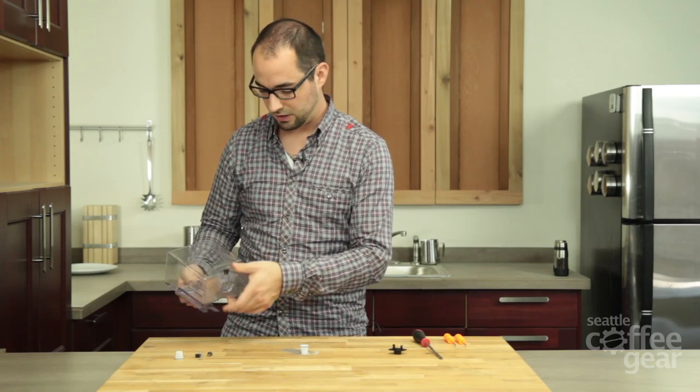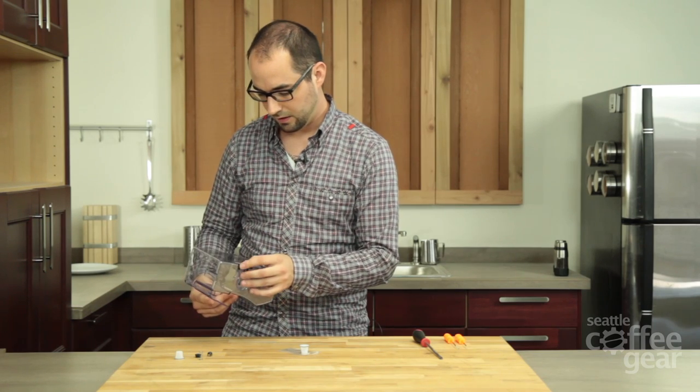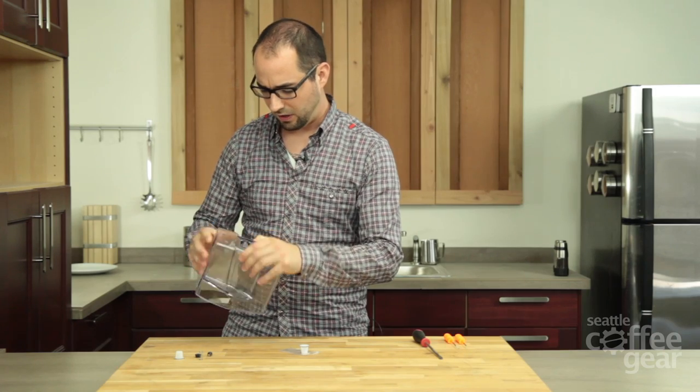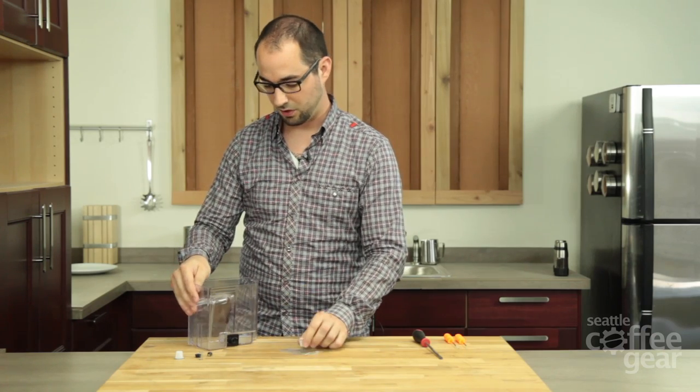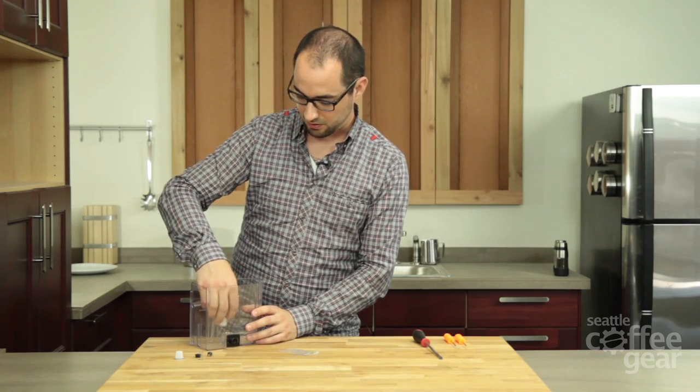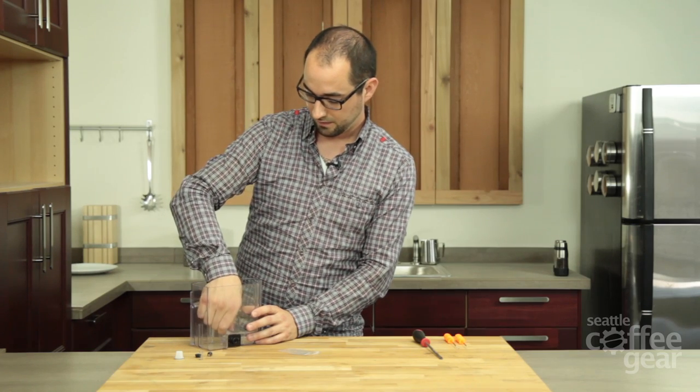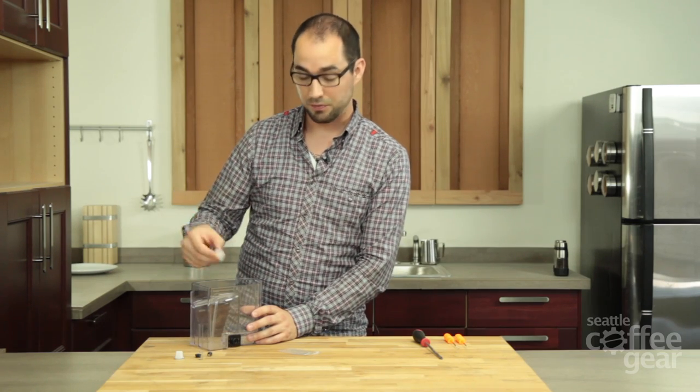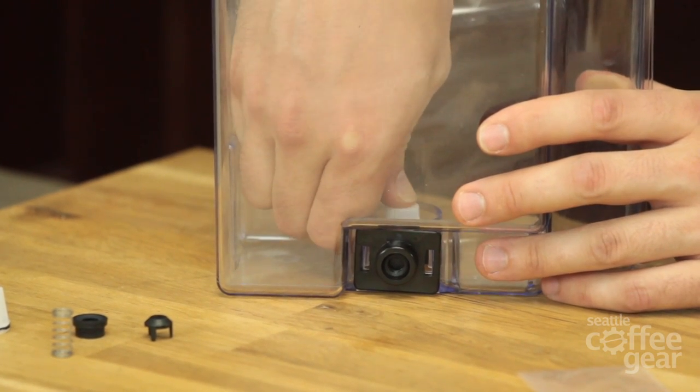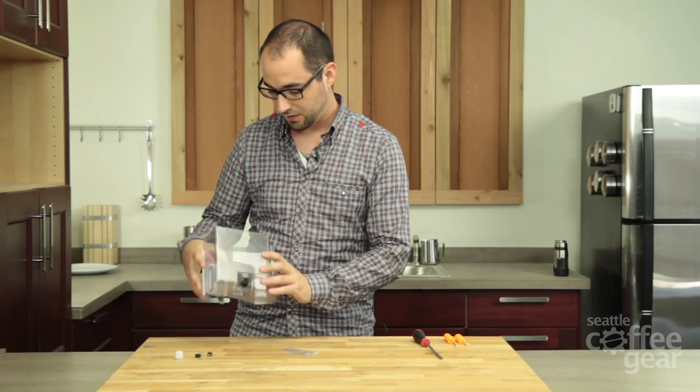So it looks like everything's good and then we can put the water tank clip back on here and we've installed a new kit. We get a lot of calls here at Seattle Coffee Gear with customers calling in and saying my water tank's dripping, how can I fix it, and this is exactly what you need to do. And then we're just simply going to put our new particle filter on here as well and these get really dirty really fast. Push that in, you'll feel the o-ring make the friction contact there and it's going to stay in place and we're all good.